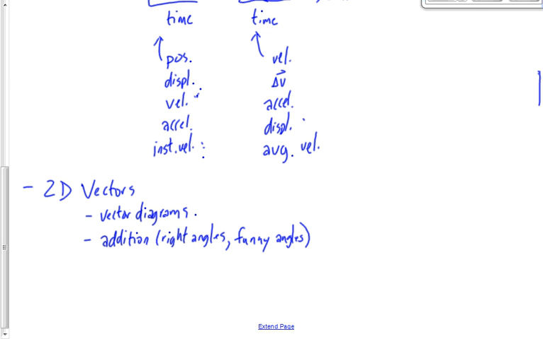Okay, the goal here, when you're adding vectors together, is to always get a right angle triangle. Sometimes we start that way. If we do, great. If we don't, then let's get there by adding my x components and my y components and resolving those funny angles if we have to.